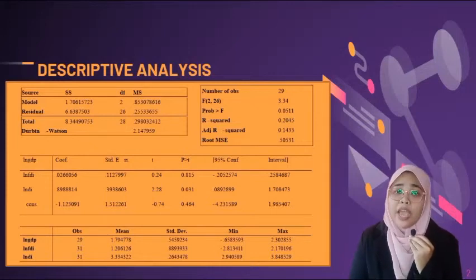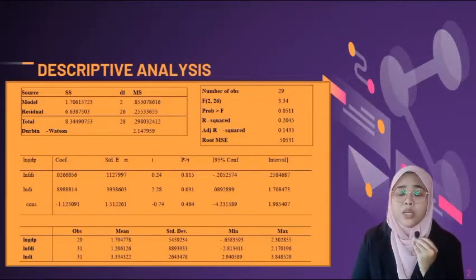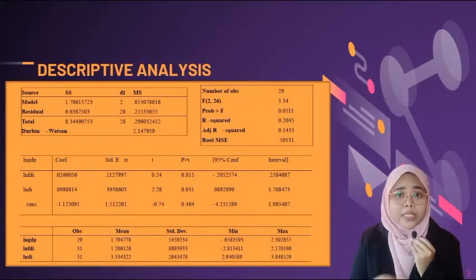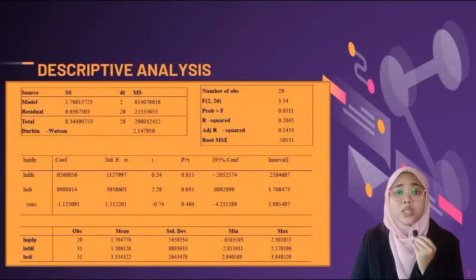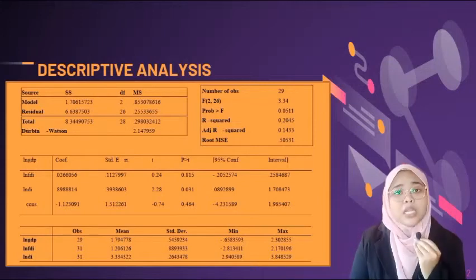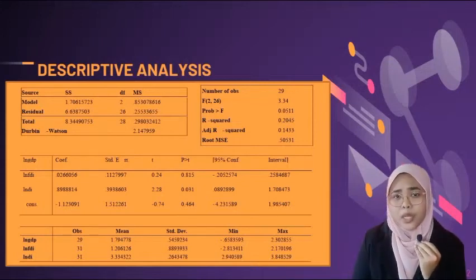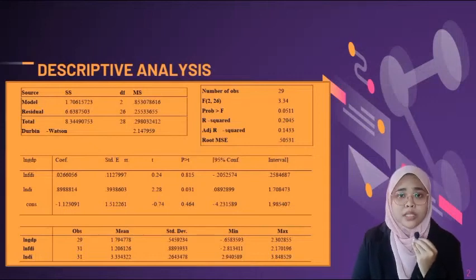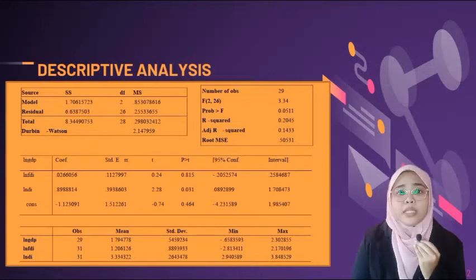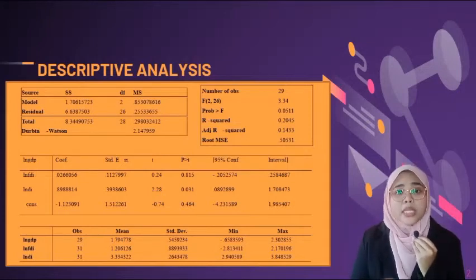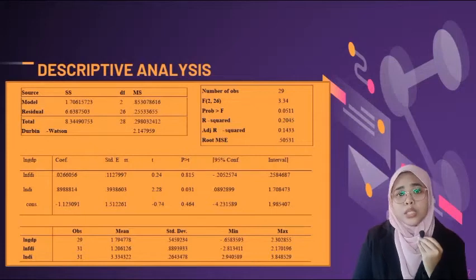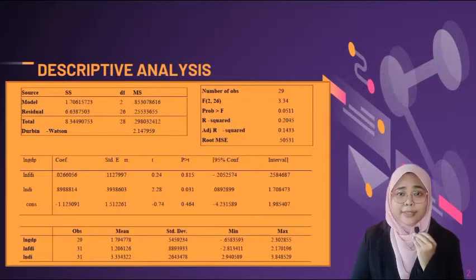increase in FDI, it will make the GDP growth increase by 0.02%, while the domestic investment coefficient illustrates that the GDP growth is going to increase 0.9% if there is a 1% increase in domestic investment. So, from this regression result, we can conclude that domestic investment is more significant to the GDP growth as it contributes the most to the GDP compared to the FDI.